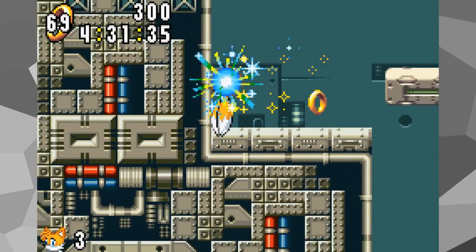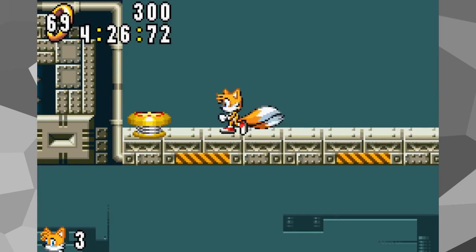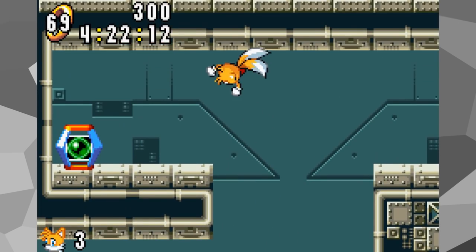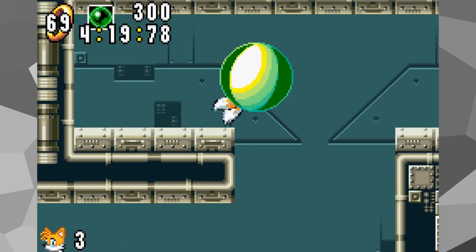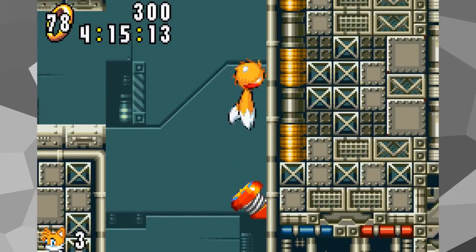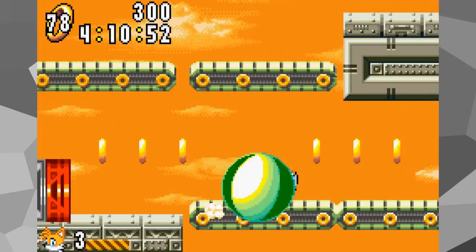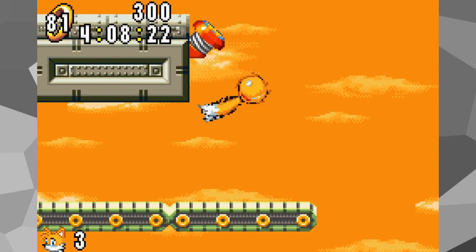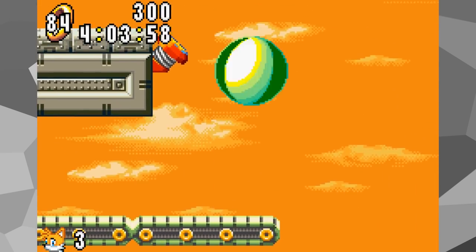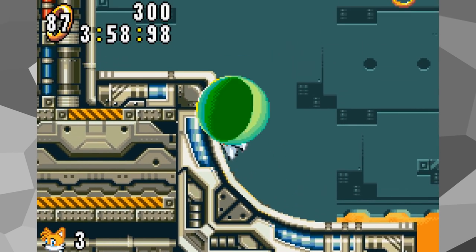Bum bum bum bum, janky controls. Wow. Okay, I can't fly out of a spring. I would appreciate it if we could do this. Let's rock and roll, Tails. No! Wait, no, I'm Tails. I can do this part better. Okay, I was scared. You can't fly out of a spring bounce. So you gotta be careful.